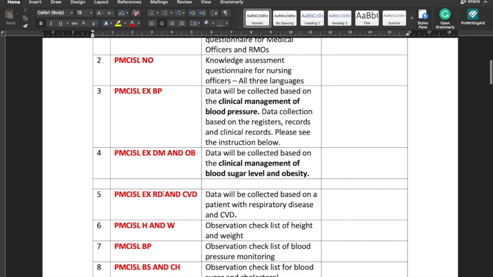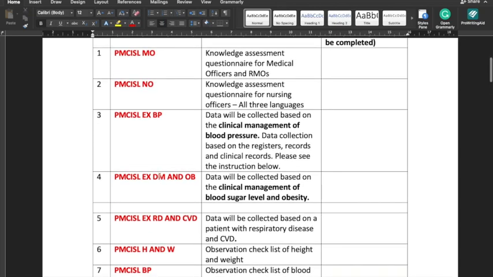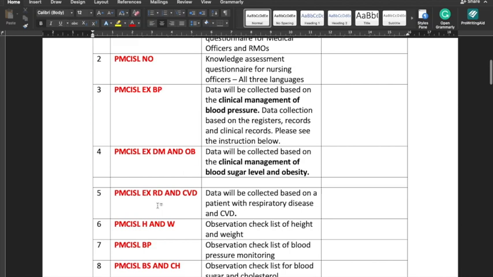Also, patients won't come in an array, like first the height and weight measurement, then some other procedure, and we will not be able to collect data between procedures. It's not a methodical way of doing it.